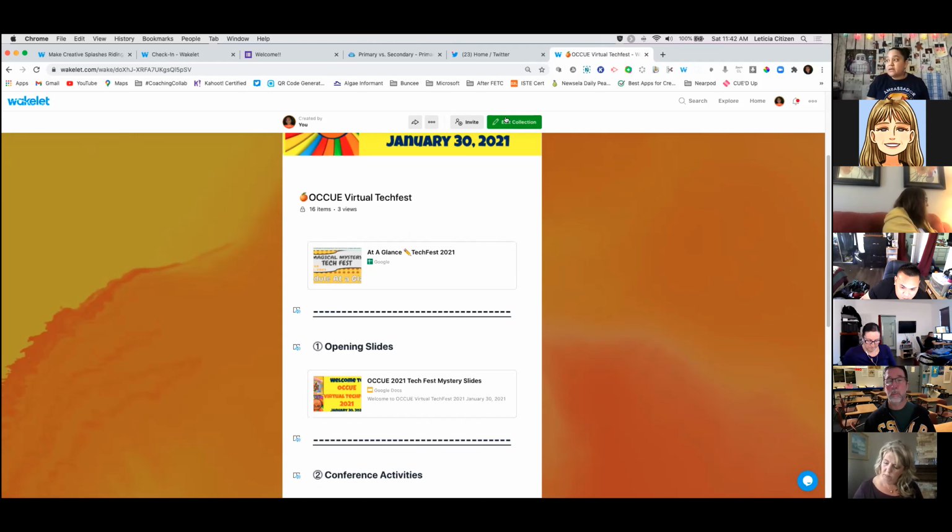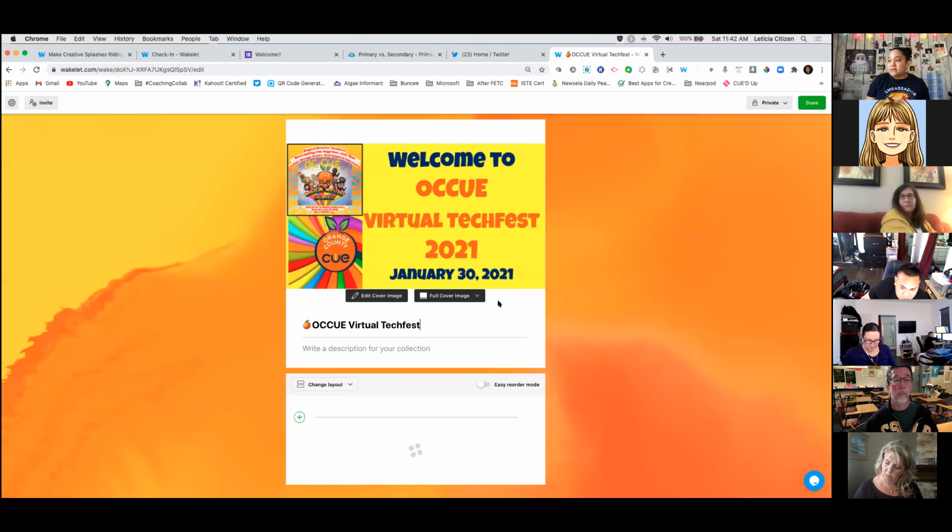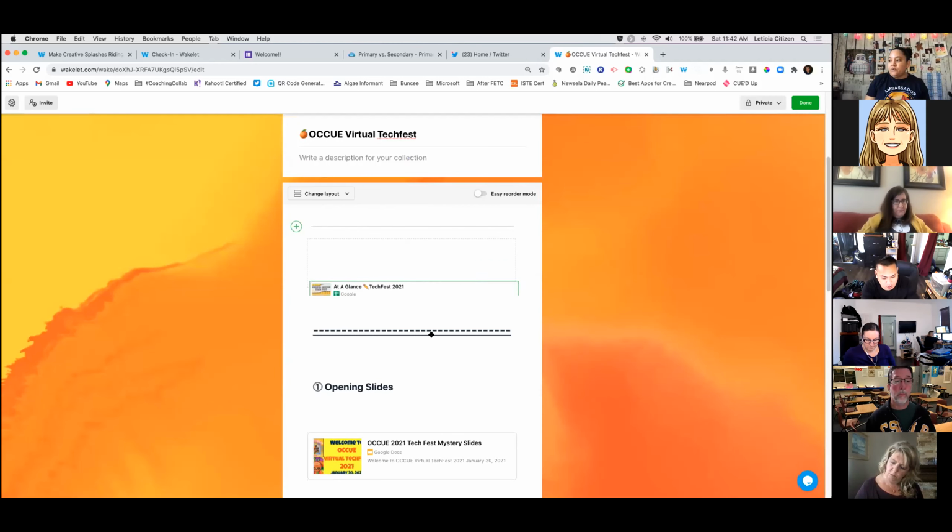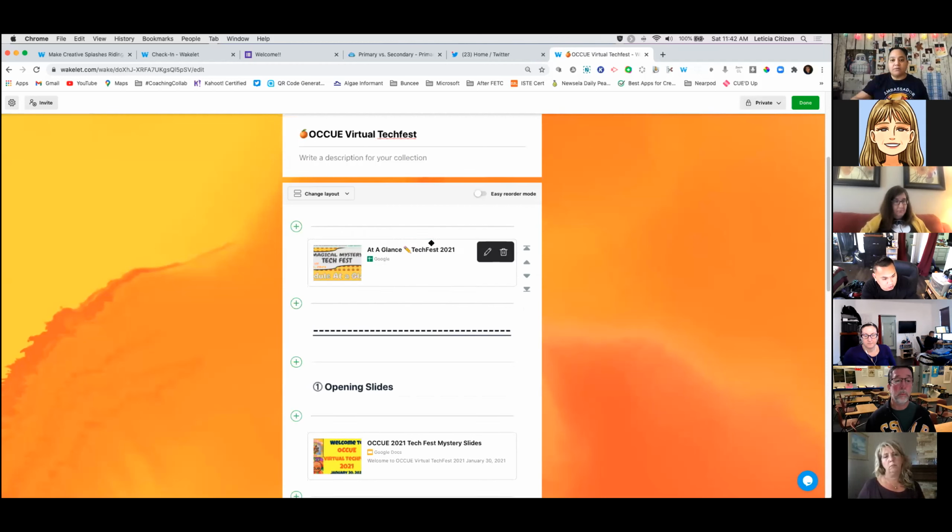But the cool thing is when I'm editing, I can move my stuff around. I can move the posts that I've added to my collection in any order I want. So when I'm in 3D taking my notes, I'm taking pictures or whatever, I can just send them from my phone. It comes onto my screen right at the top and I can move it to wherever I want while I'm taking notes.